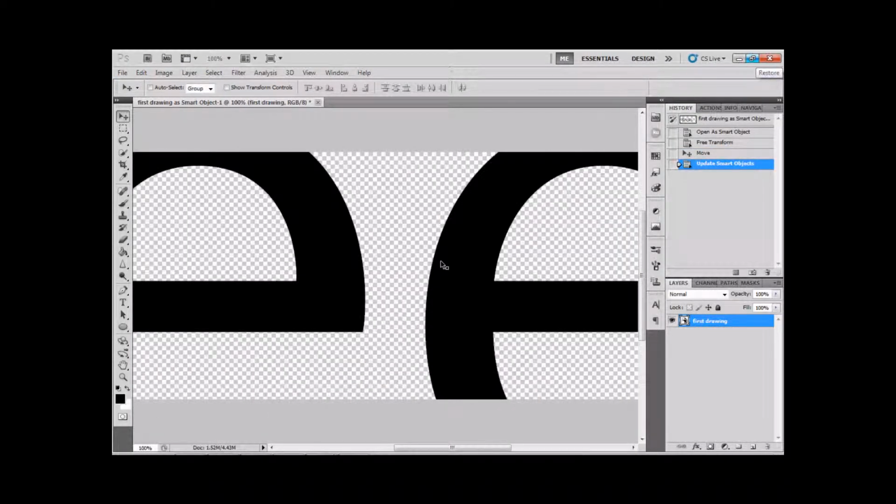All I did was move it, and the position changed. So it basically works the same way as a smart object. You have to have Illustrator to be able to do that, but opening a vector file, even if you don't have Illustrator, will still preserve its vector quality by opening it as a smart object.